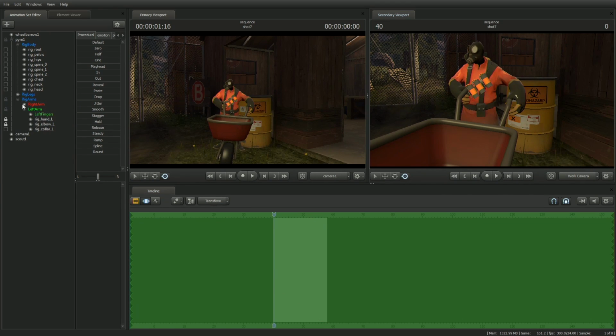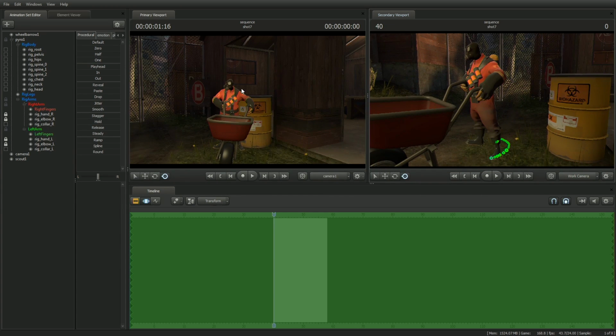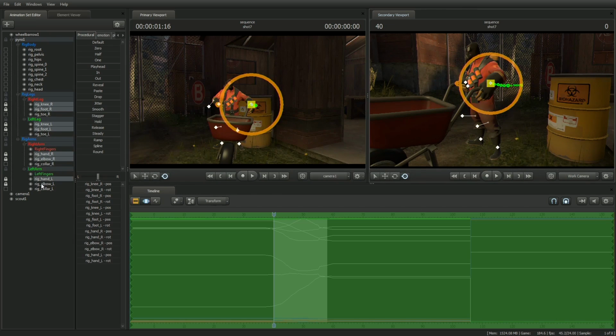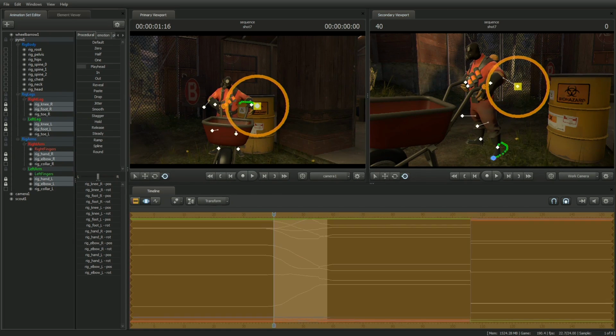Select all the hands, elbows, knees, and feet, and lock them to the world. And now place the motion path on the tip of the toe using Control middle mouse click. This places the display path on the surface of the model, by the way. Now, delete the counter animation from the locked joints by applying the playhead preset. Notice that the motion path is updating.